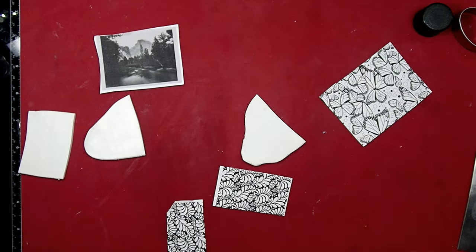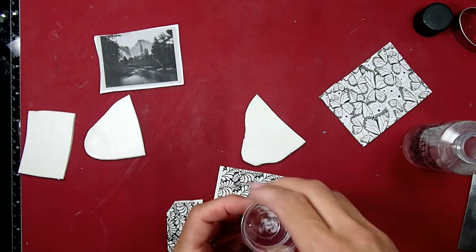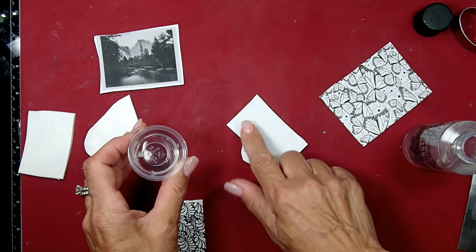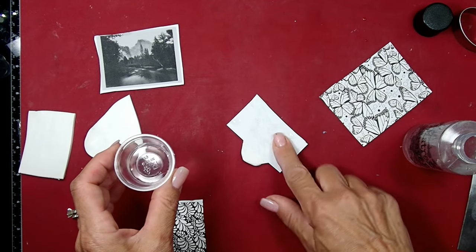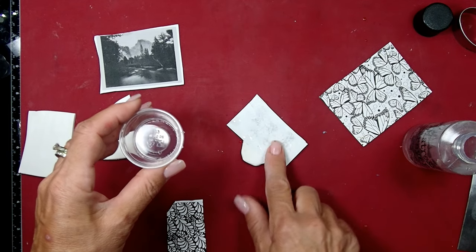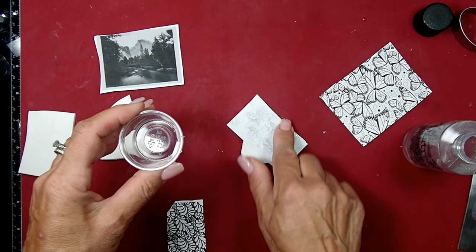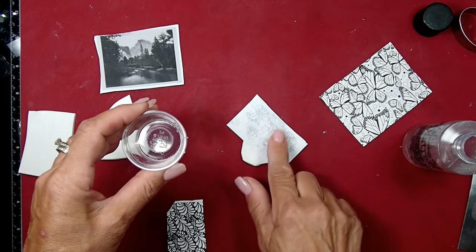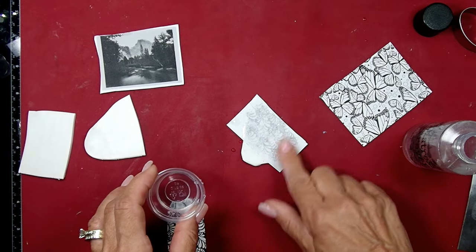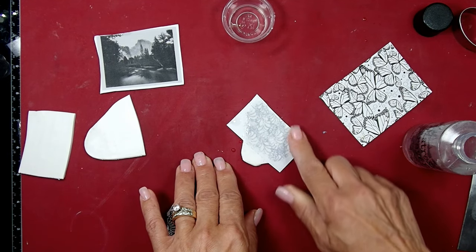Let me put this down here upside down. I'm going to add water and you have to tap on it - you don't want to rub because you're going to scrape off all the paper. Then we're going to have to let it sit for about an hour until it gets dry to touch. You don't want to leave it for an extended period of time because it's going to get stuck to it and you won't get a nice image. This one is very well saturated, I'm going to remove the excess.